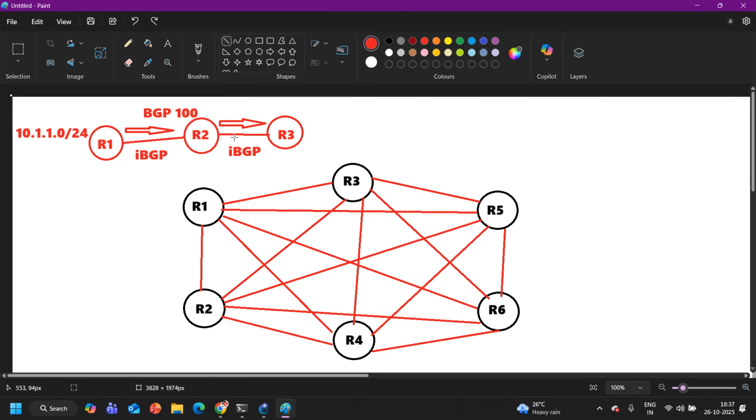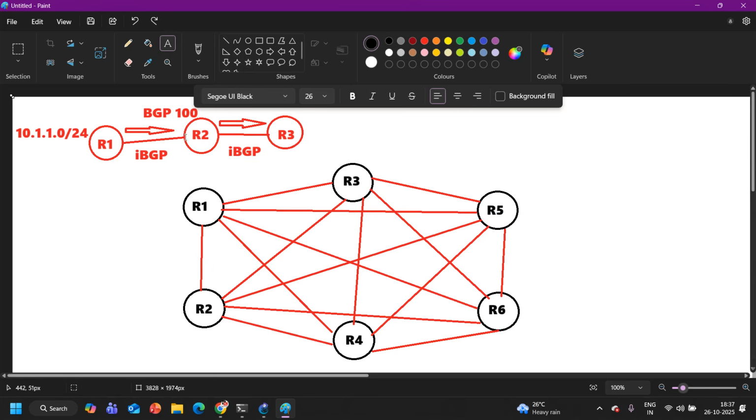Or another way is you can configure R2 as a route reflector, right? Because by default router 2 is acting as a server and its neighbors are non-client. So R2 is going to receive the 10 prefix from its non-client neighbor. It will not advertise to its other non-client neighbor. I can configure this router as a route reflector, RR, right? And now maybe router 1 is its client neighbor or router 3 is its client neighbor. Both will work. So now router 2 is learning prefixes from its client neighbor, and it will definitely advertise to other client neighbors or non-client neighbors. So this is one way, route reflector.